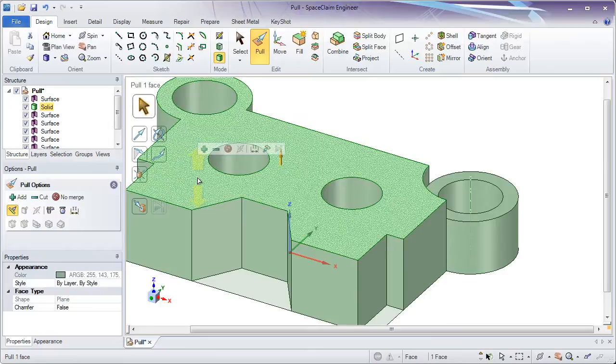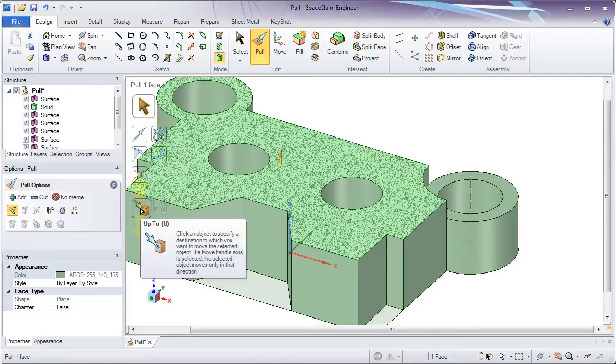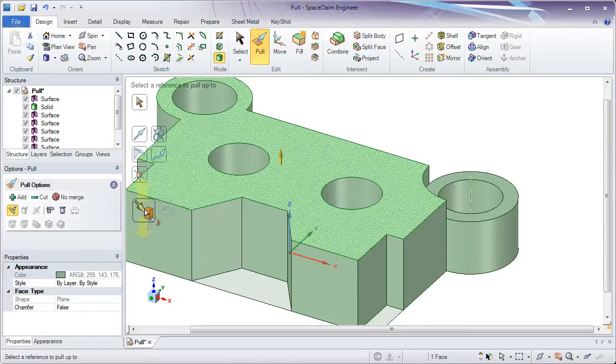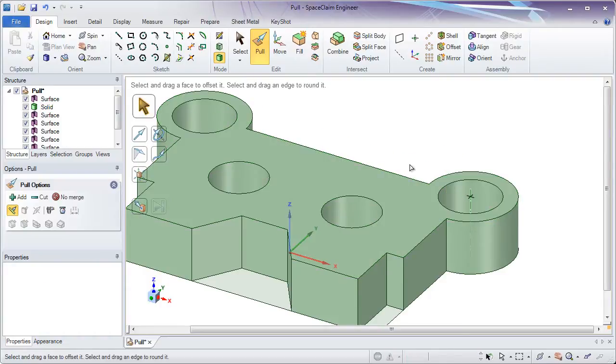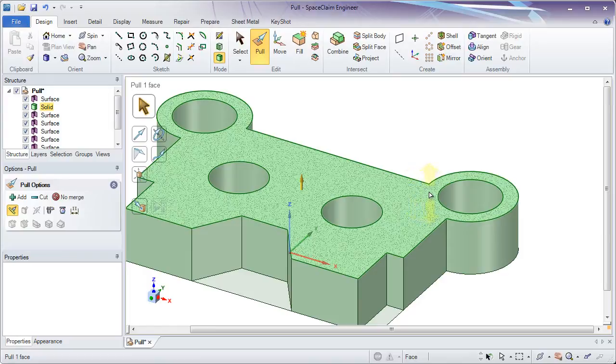Anytime you select a face in SpaceClaim to pull, you'll notice a mini toolbar appears with options. These are going to be common options that are seen either in the pull options in the left middle side of the screen, or our tool guides, specifically our up to tool guide. We can use this to snap one thing up to another. So clicking the up to button and then clicking on the second face will go to it. You'll also notice a little up to button next to my cursor. Also, you'll notice once they're pulled to the same size or the same height, the edge goes away. There's no more edge differentiating those two regions.